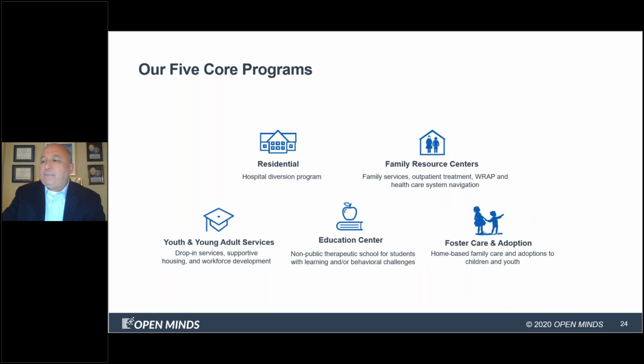Remember, when we're talking about service lines, we're not talking about getting into the nuts and bolts of programs. In this example, these are the core service lines of this provider, and we want the health plan to be able to see what they provide. And probably the thing that would jump out to a health plan here is the residential treatment program. Some of these other things may or may not be things that they may be interested in, or maybe things that we would weave into some type of a value-based reimbursement approach to a continuum of care.